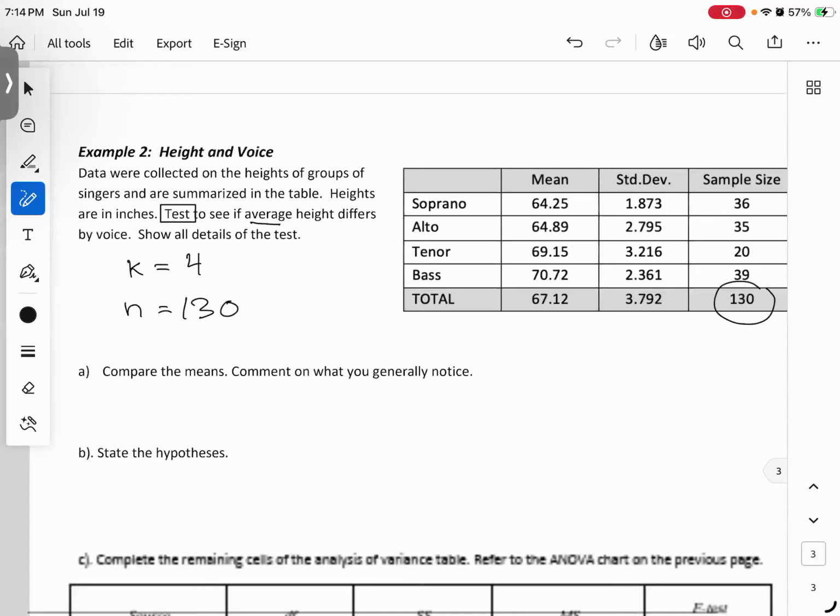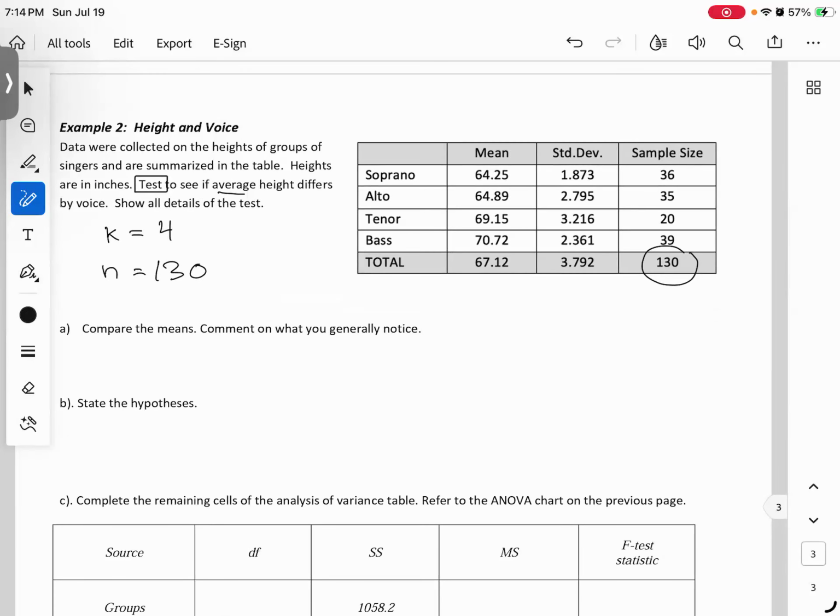And so what we're going to do, if we want to do a test, we're going to write an H0, write an HA. But heads up, this homework is going to want you to make just a brief, general comment, like, is there a difference in the mean heights? Yes, the means do differ. And then go ahead and just call somebody out, right? It does seem like either way you want to do it, that there is a difference with the soprano and alto being smaller, shorter, or the tenor and bass being taller.